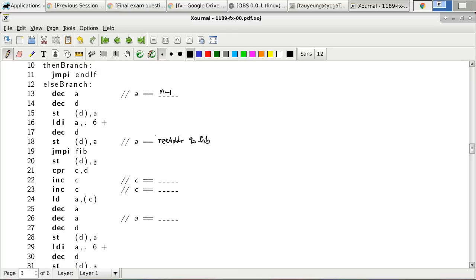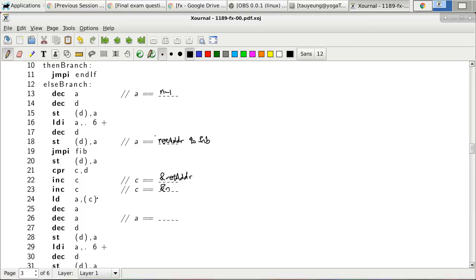And then when you get to line 21, we're making a copy of the stack pointer again. But remember, our stack pointer is now 1 lower than what it was. That means it is now pointing to the saved value of the Fibonacci of n minus 1. After we increment, it becomes the address of the return address again. And after we increment it one more time, it gets back to the address of parameter n.